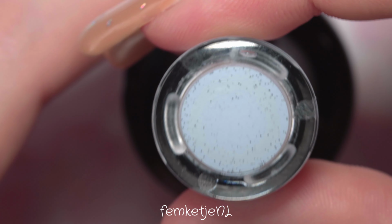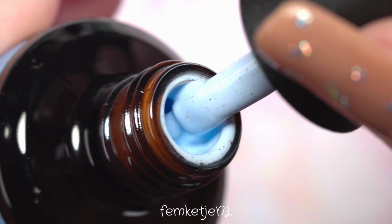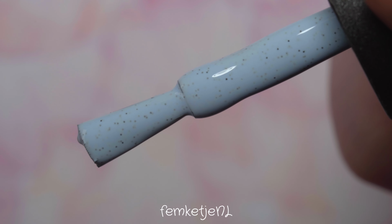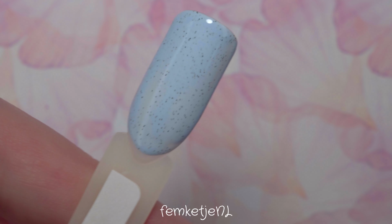And the next color is one of my favorites as well. This one is called Sea Life. It is a blue color. And yes, the label is darker or brighter in color than the color actually is inside the bottle. Not really a bad thing, because once again, the little swatch in the cap is similar to how the color actually is in real life, and after curing, this is just a lovely sky blue kind of color. Very cute, very pastel. Yeah, just a sky blue, I'd say.